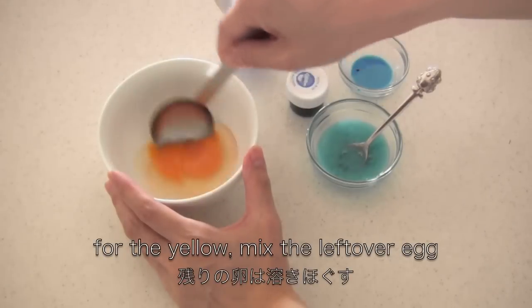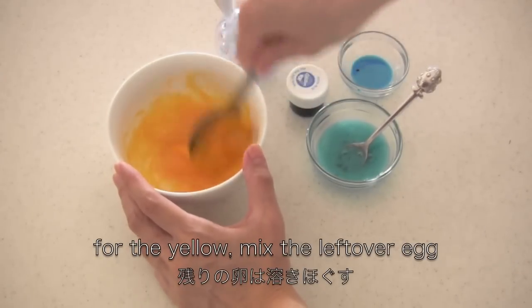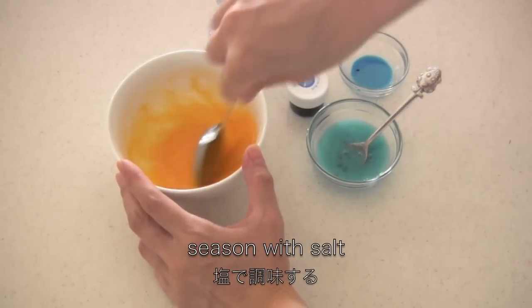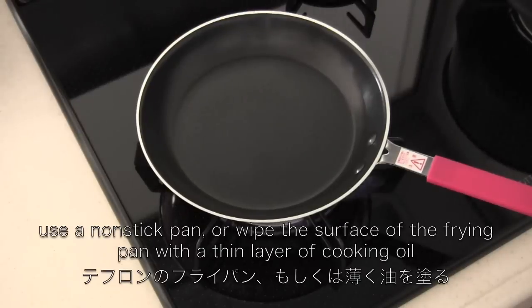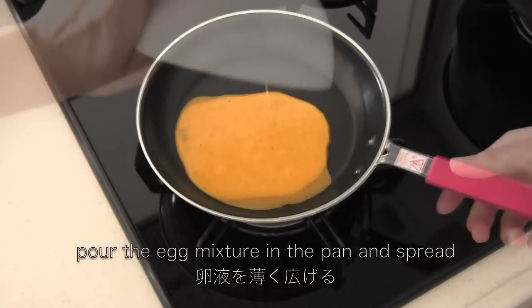For the yellow color, mix the leftover egg. Then season with salt. I'm using a non-stick pan. Pour the egg mixture in the pan and spread.